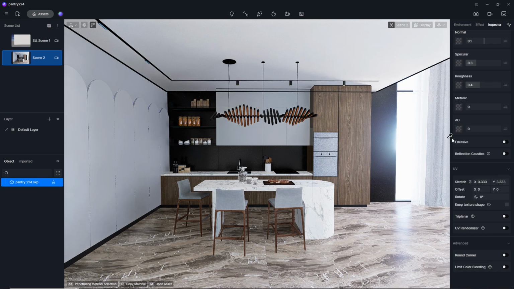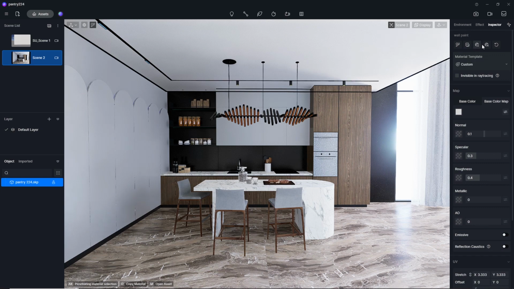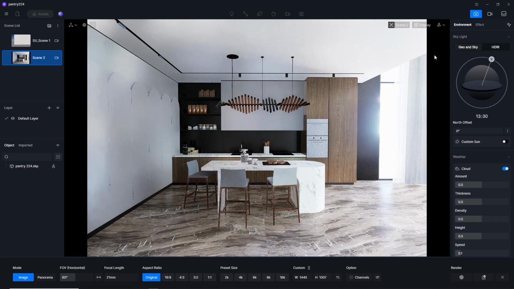And let's set this paint, the wall paint material. Just click this AI button and make the AI fill the texture slot. Okay, it's filled. Let's see. Normal, make it 0.1, specular 0.3, roughness, let's make it 0.8, made it a little gloss. So we have material set, and let's move to image mode and go to HDRI.